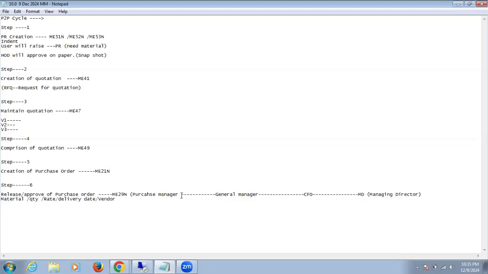So it will be a hierarchy. Maybe the CFO has the authorization of the previous two, so they can approve as purchase manager, general manager, and himself. Also this is possible. Suppose the purchase manager is not there, so the GM can approve, and then the CFO. So this is the hierarchy we need to maintain.